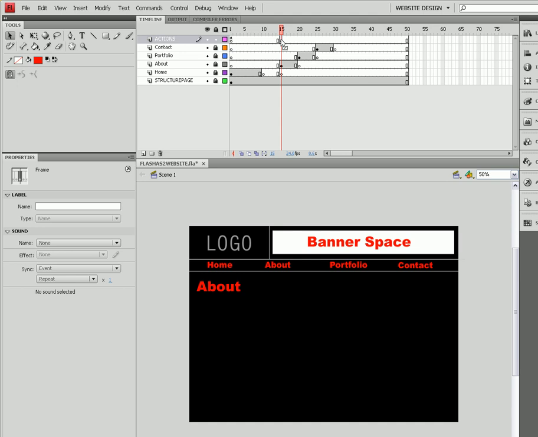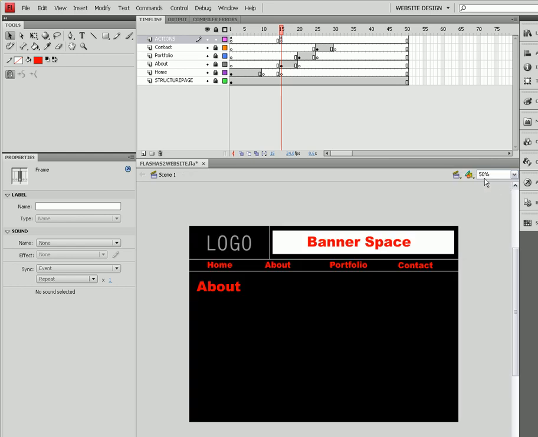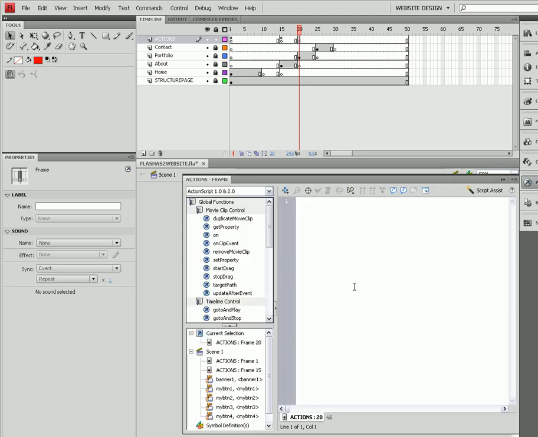We're going to press F7 and make another action within there. Having problems with this computer, guys. Excuse me. Stop. Go to frame 20. Go inside that action. Stop.